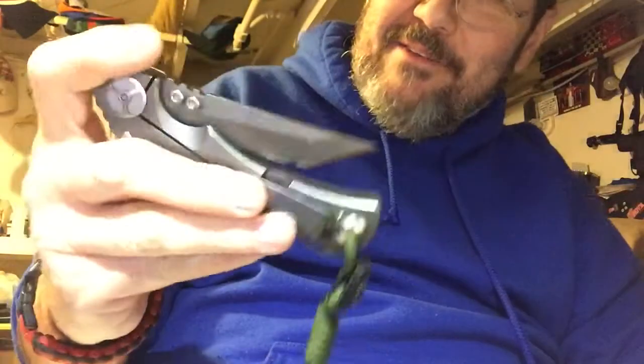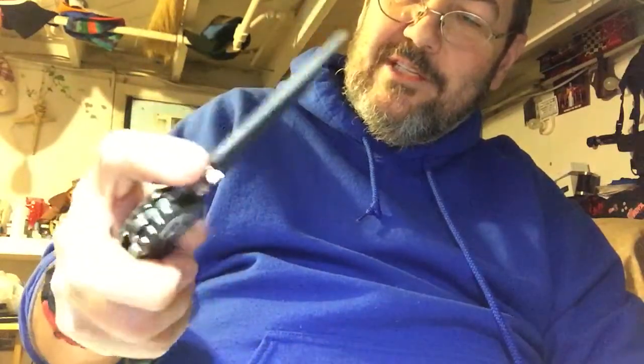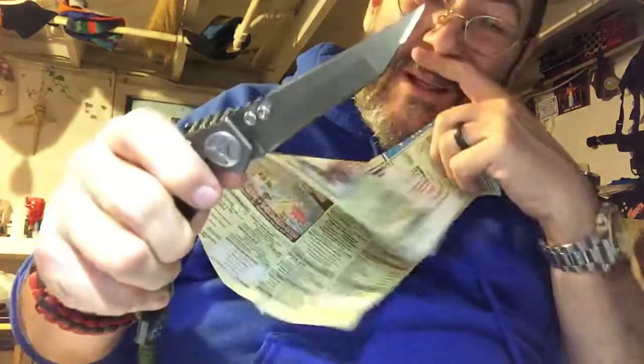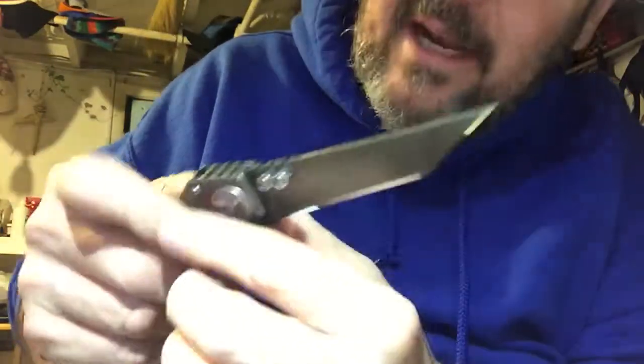This knife has not been lubricated yet, but it opens up a lot better than it used to. Well, I guess it should. It's been sent into the factory for a complete overhaul. This is a new blade that they installed on it because the other one had some issues from the previous owner. What had happened was it had been dropped.